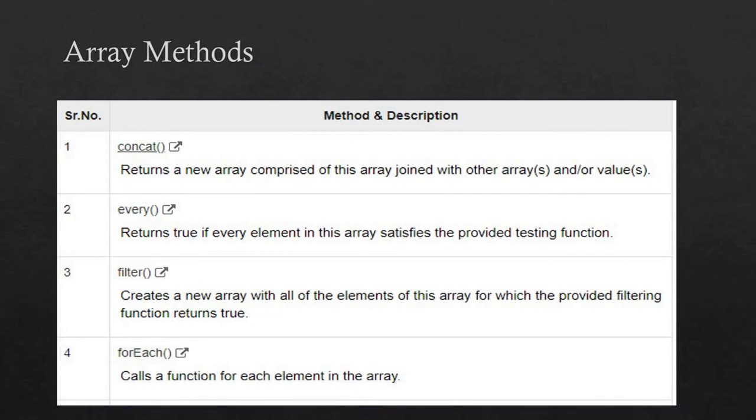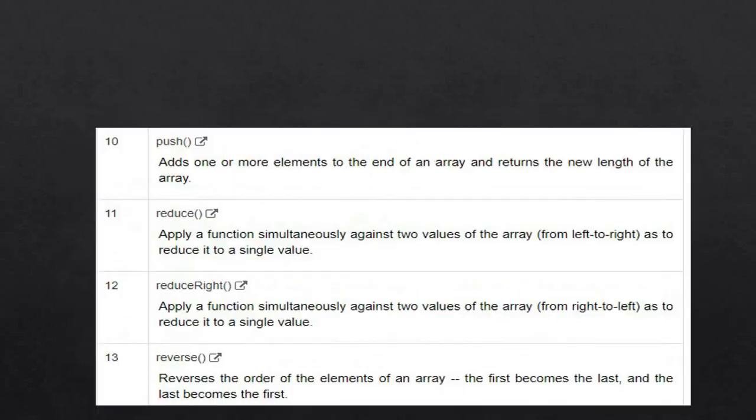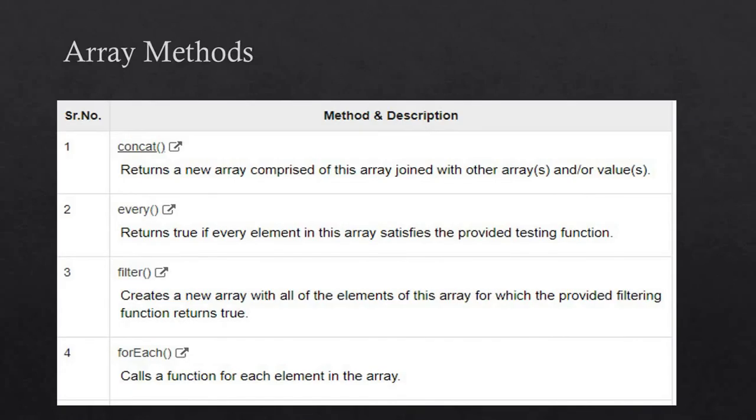There are some methods of array like concat, every, filter, etc. There are a total of 21 or 22. We will not do all these methods, but the ones which are important. We will do examples of those. There is a site, MDN. You can read all the details there. We will do practical implementations of array methods and it will be clearer to you.